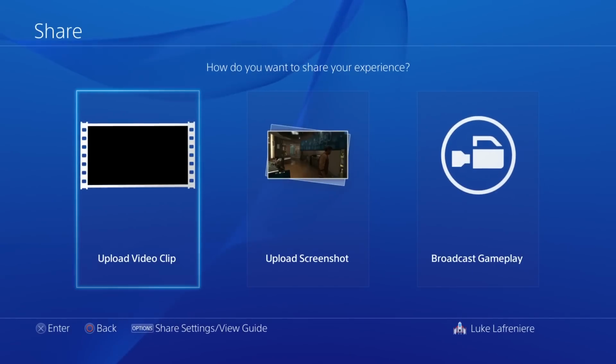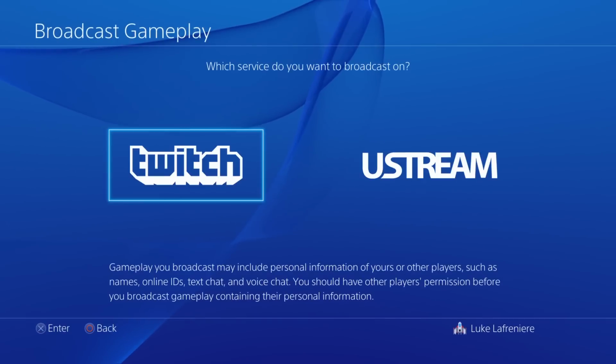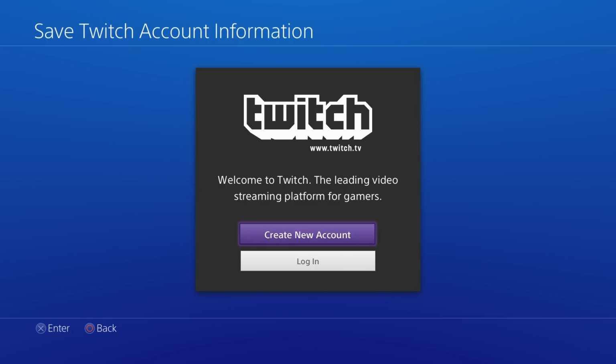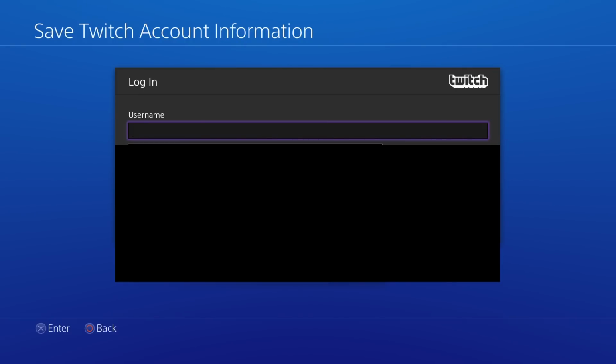All right, well, we're gonna be ready for this. I'm gonna be broadcasting this. So all you gotta do is go to broadcast gameplay, select Twitch. Then you go to the Twitch website. Don't worry, it doesn't just open up a browser. It gives you a couple of options here. So you can go ahead and create a new account. I personally already have a Twitch account, so I'm just gonna go to login, where I can enter my Twitch TV username as well as my Twitch TV password, which I have, of course, completely blacked out here, guys, because stealing my Twitch TV password is not going to be a thing.